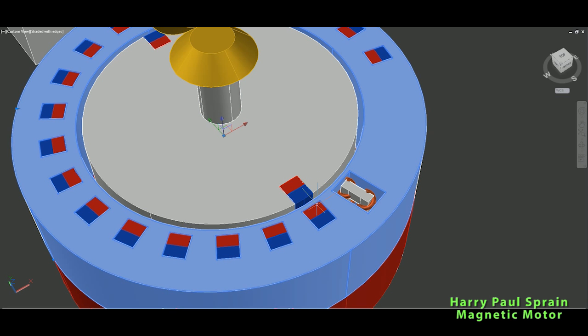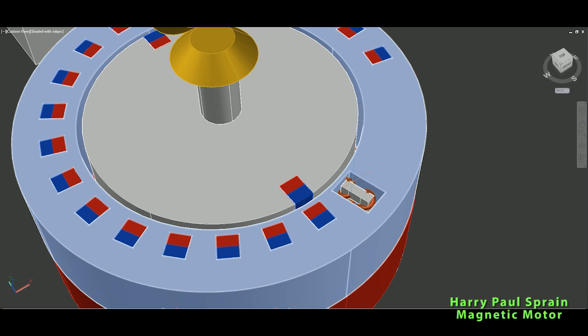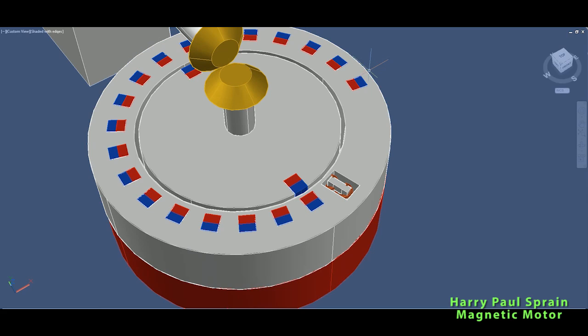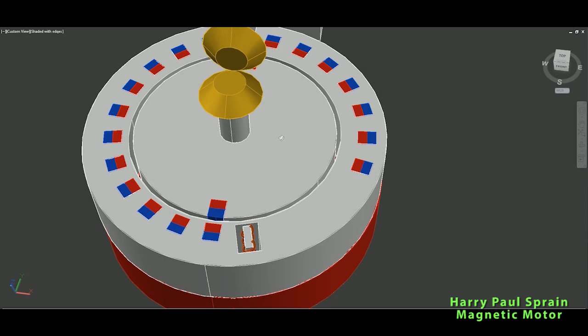This electromagnet will create opposite polarity magnetic field which will allow that this rotor passes it. And then it passes this free area over here until the next first stator magnet. And this will be in circular motion, this is really logical.